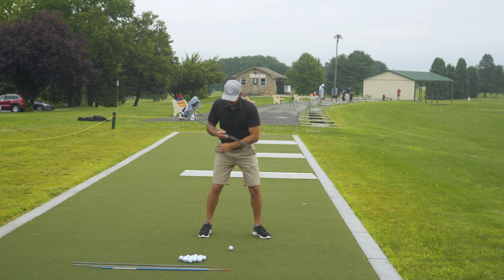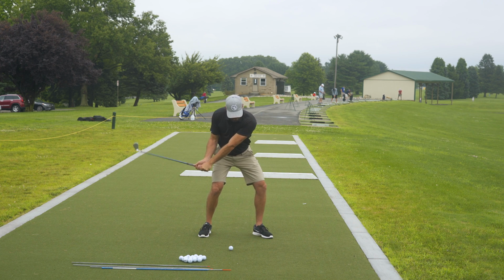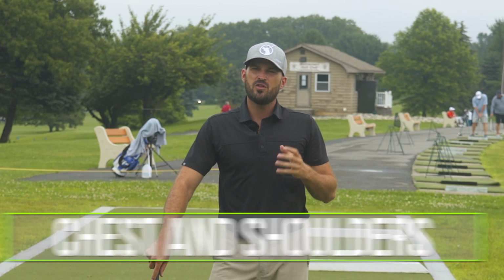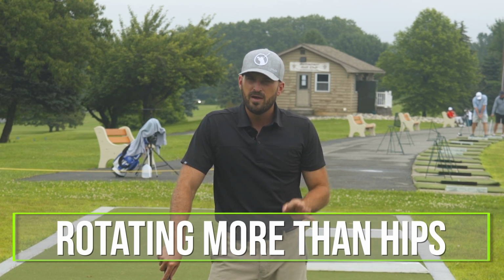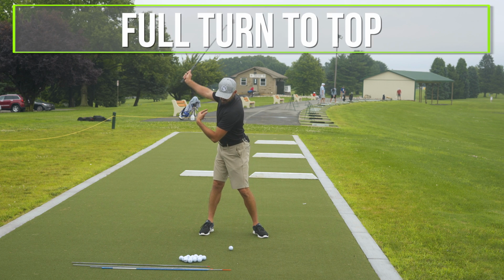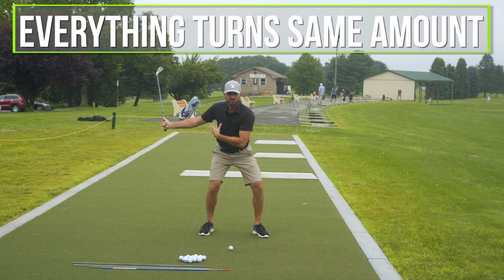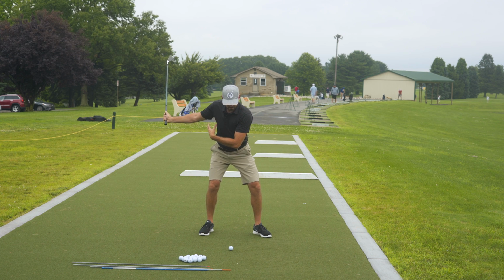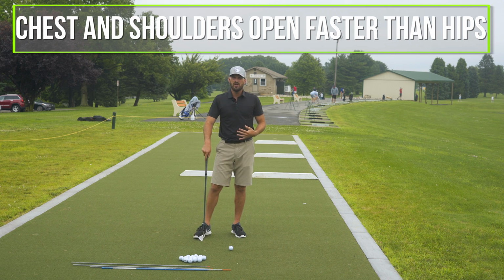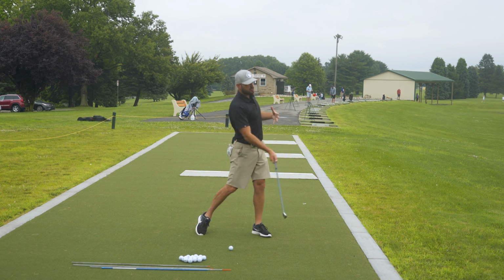Both of them turned the same amount. But from this position, from about here during the downswing, all the way through, your chest and shoulders are then rotating more than your hips. Okay, stay with me here. Full turn to the top, my shoulders, chest, and hips both turn the same amount for the first foot or so of the downswing. And then from there, your chest and shoulders are ripping open faster than your hips. So the hips have an initial little burst, and then the chest and shoulders are catching up.